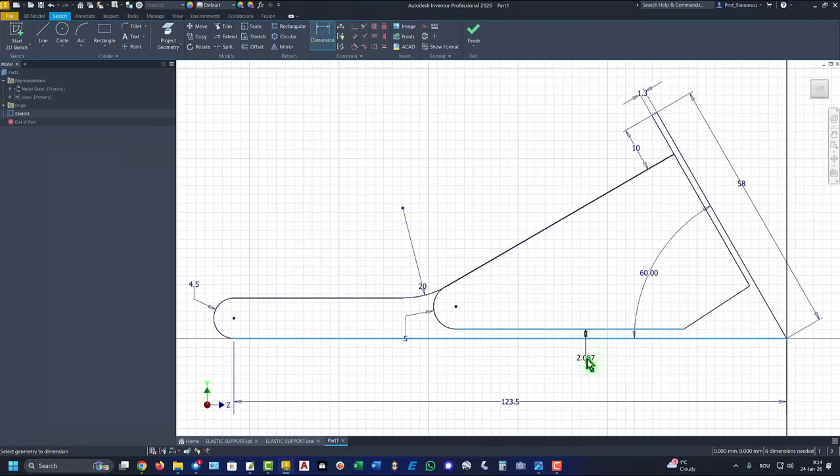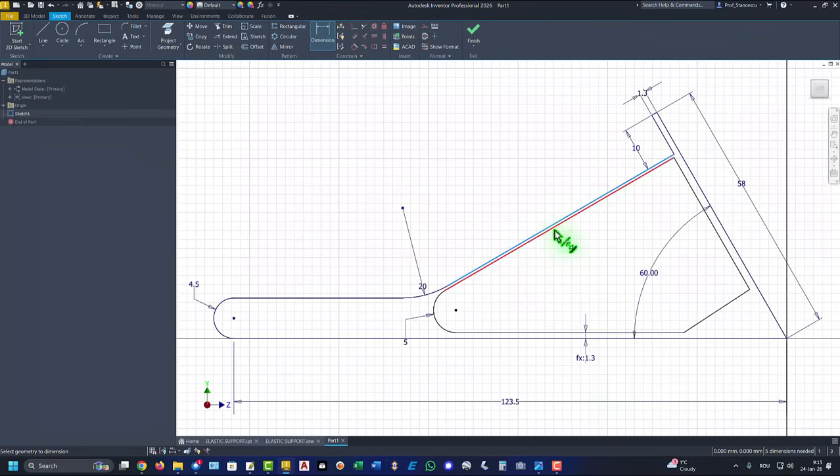This is 1.3. I copy this dimension from here. This is also 1.3. This is, I hope, the same.